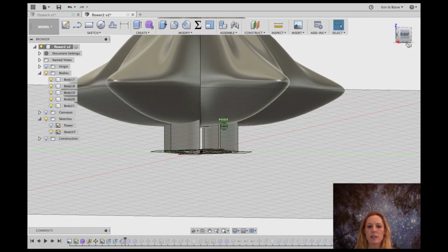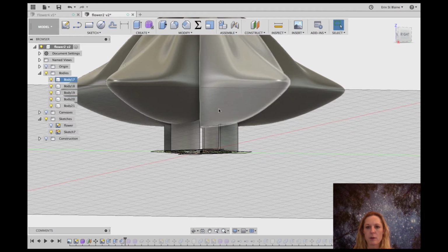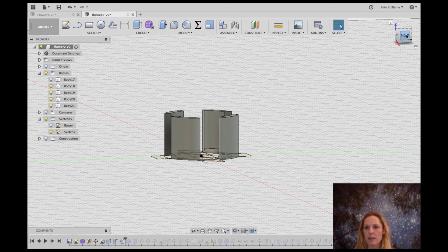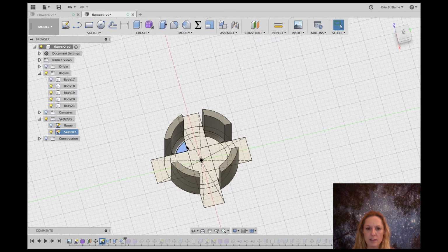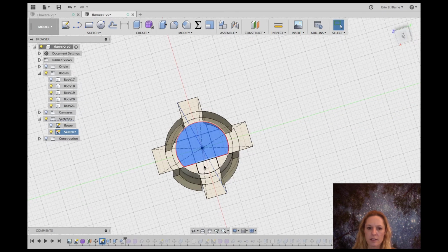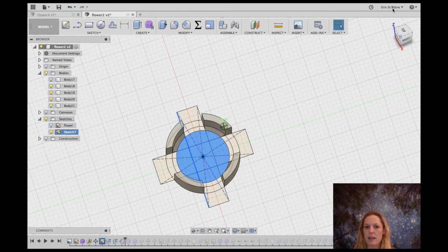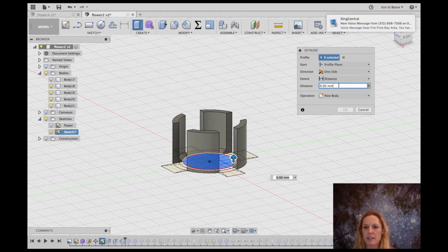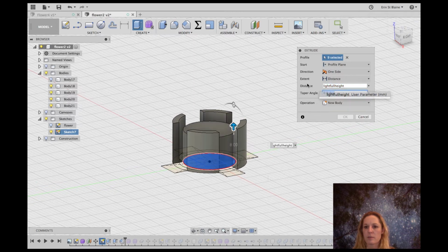All right, the next thing we want to do is carve out a little hollow in the bottom of the flower for the dome of the light. So I'm going to turn this flower off again. And now I'm going to extrude one more time. I'm going to select just the center part of this circle, the one we offset inside. It's just the size of the dome. And I'm going to go ahead and extrude that. I'm hitting E. I'm going to extrude that up, and my distance is going to be light full height, because that's what I measured with my calipers.